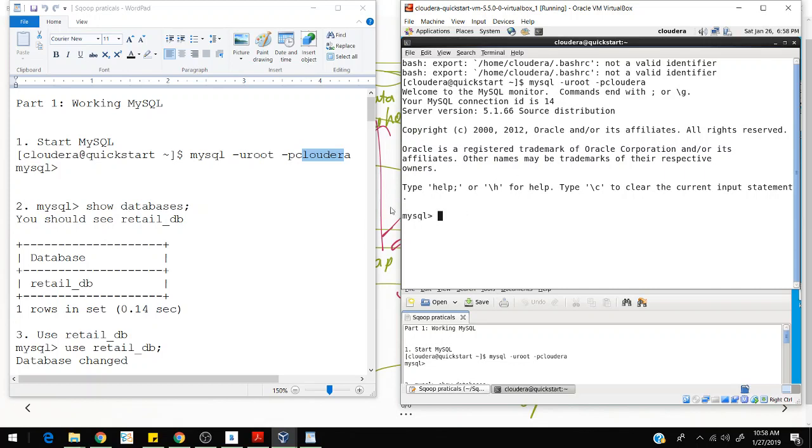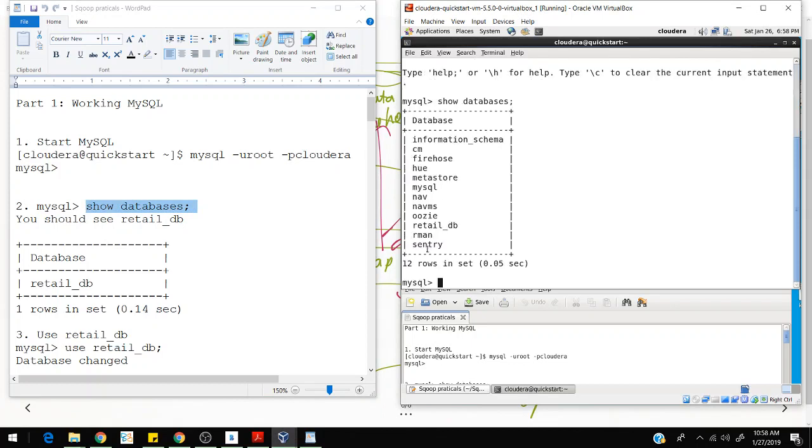If you want to see all the databases that are available in MySQL, you can see it using show databases. So these are the different databases that are available for you. You can definitely see this retail_db. Some things may not be visible for you, but this retail_db will be there for sure.